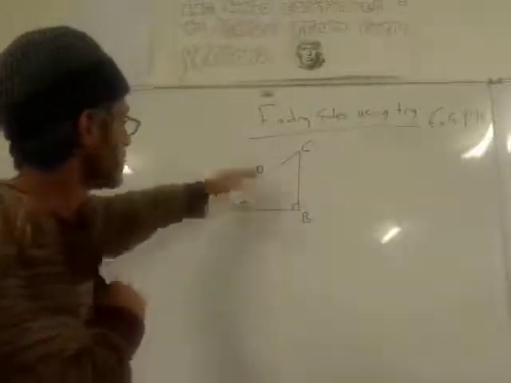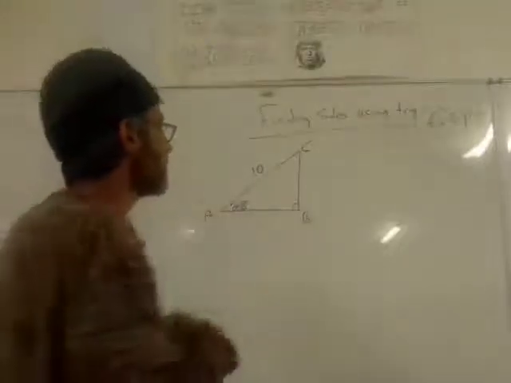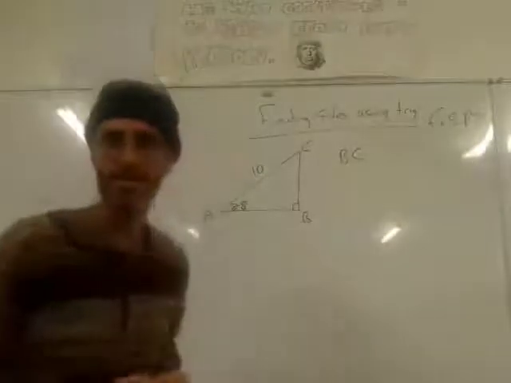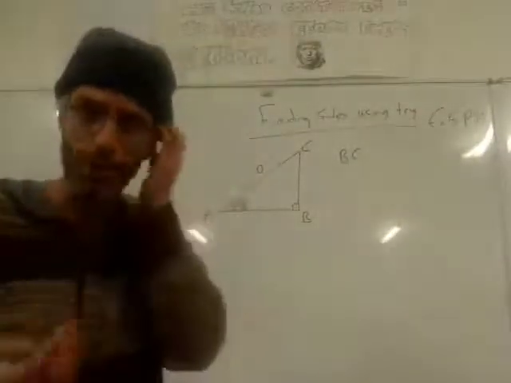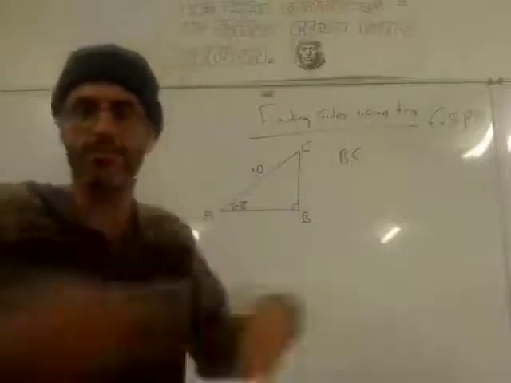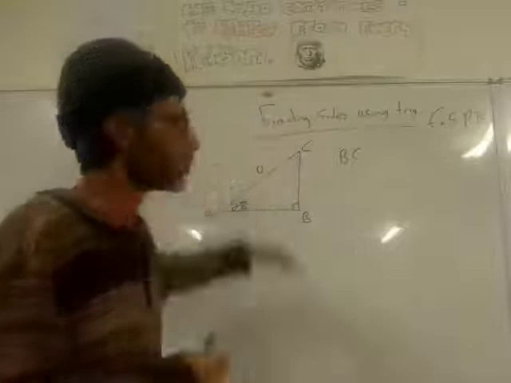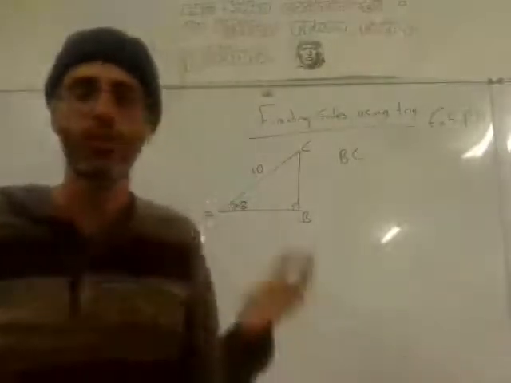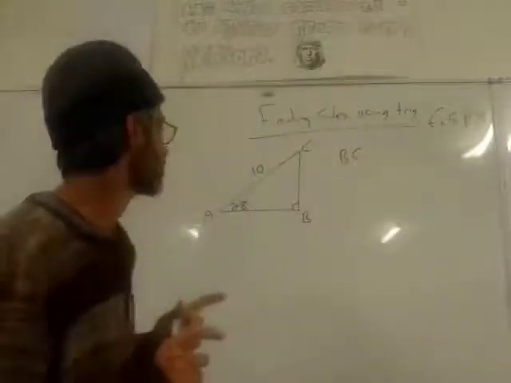I know that the hypotenuse is 10, I know that the angle is 28, and I want to find out, let's start with BC. Now, initially I might get scared. You show that to a grade 8 or 9, they say, sir, we can't find BC, because I know the hypotenuse, but I don't know AB. A grade 8, 9 student can't do that. But you guys know trig. You know about ratio between sides.